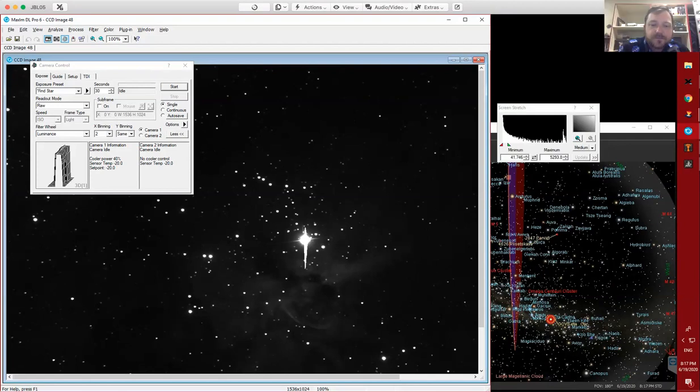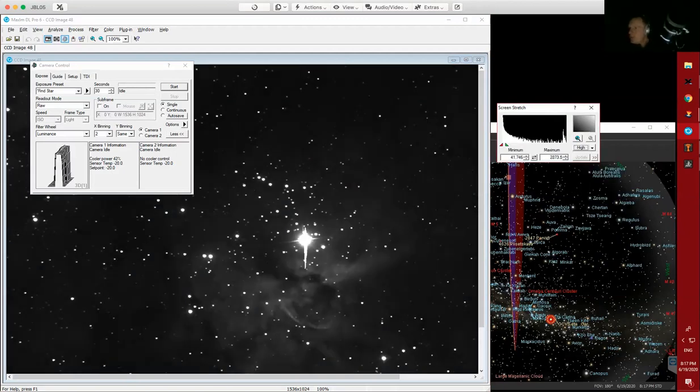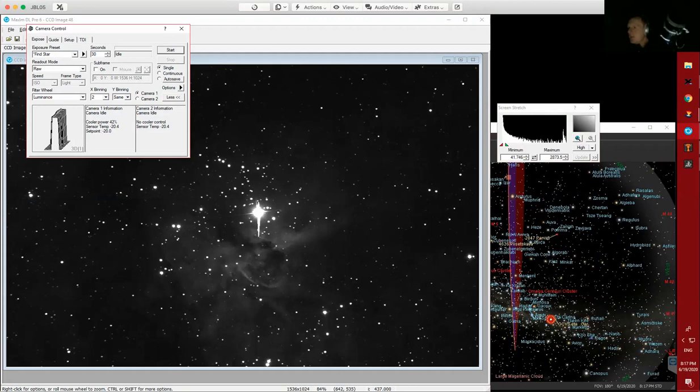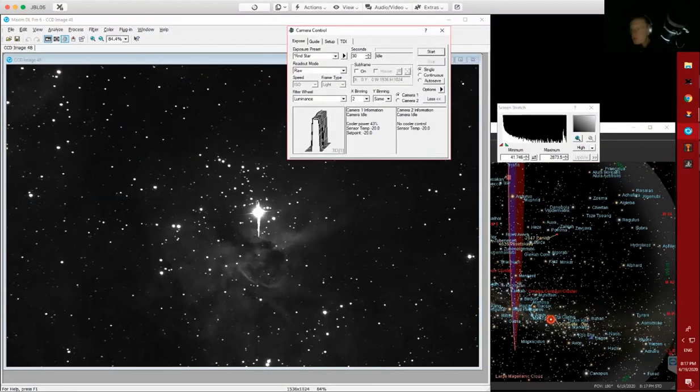It was, yeah. So as it's blowing its outer layers out, as it's getting old, it's a massive star. And you can see all the nebula starting to form around there. If I can bump up that, let's stretch this a little bit more. Let's see if we can get some more of that nebula. Yeah, that looks better. Unfortunately, this field of view isn't quite big enough to get the keyhole, but you can see some of that nebulosity coming around.